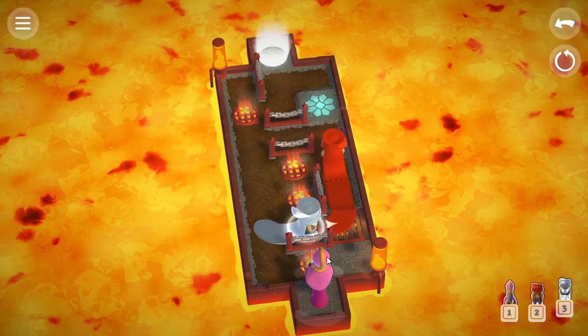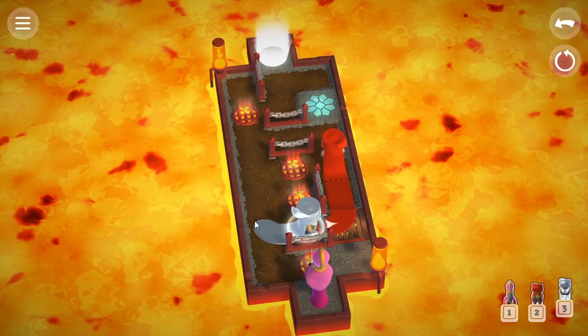Red cannot get through here, right? How would it work? Who would be holding that down? Metal would be holding that down. So metal would be in the way. So no, red cannot come through here. In either direction.